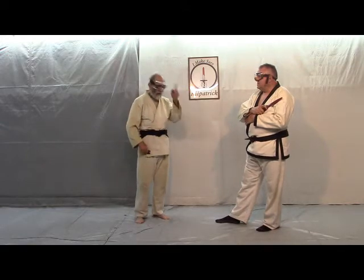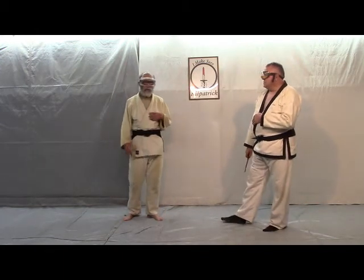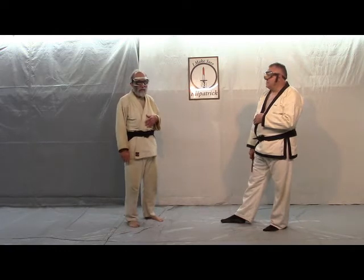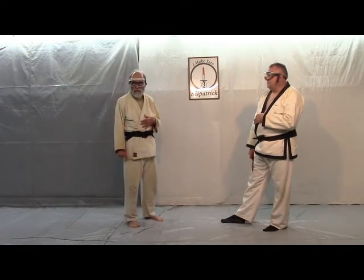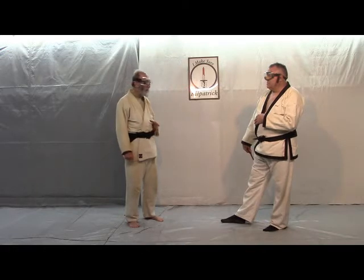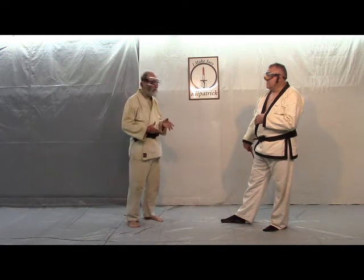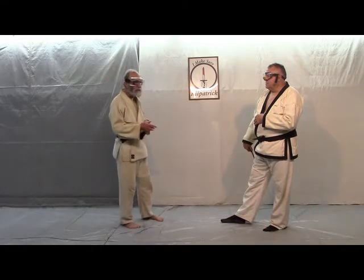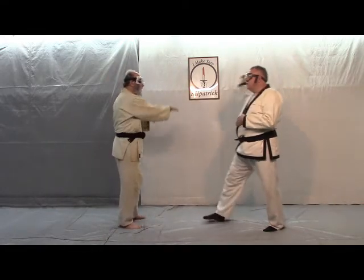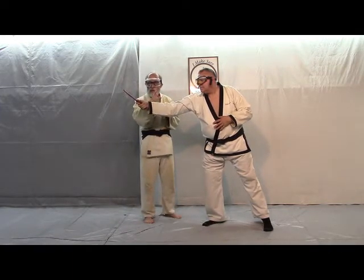Almost everybody acts like he can just stab and I can just pivot here and get out. He can cut or stab — it doesn't matter. And I just pivot and I'm out of the way. But we have not found that to be true. What we have found is that if we're trying to cut you and you just try to pivot out of the way, every now and then I may not be paying attention when attacking and you can get away, but it's not very often. Usually, if you just stand there, even if you parry, you still get cut. If he does say a Yokomenuchi and I'm guiding like this, this guiding — letting my hand lead me — gets out of the way.